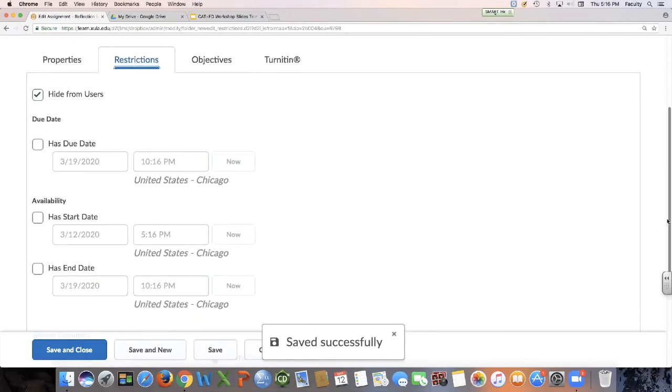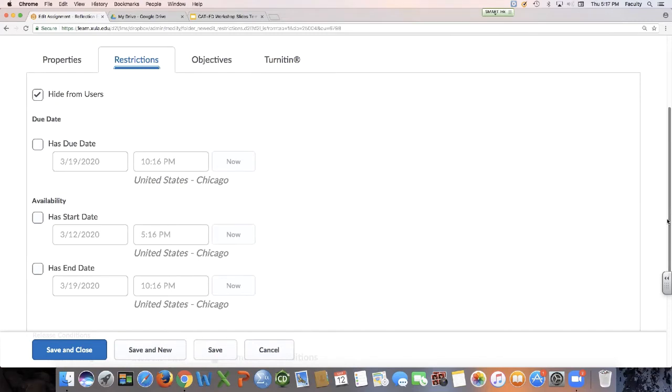And this is where you basically tell Brightspace when can students access this assignment, when can they submit the assignment, when is it due, and when can they not submit it anymore. So it depends on how you want to set it up. Due date is literally the due date. But due date in Brightspace does not prevent students from submitting after the due date. Brightspace will mark it and tell you, hey, this was submitted less than an hour after the due date, or this was submitted 42 days after the due date. So it'll tell you in bright red letters how late an assignment was. But the due date itself will not prevent students from submitting something late.